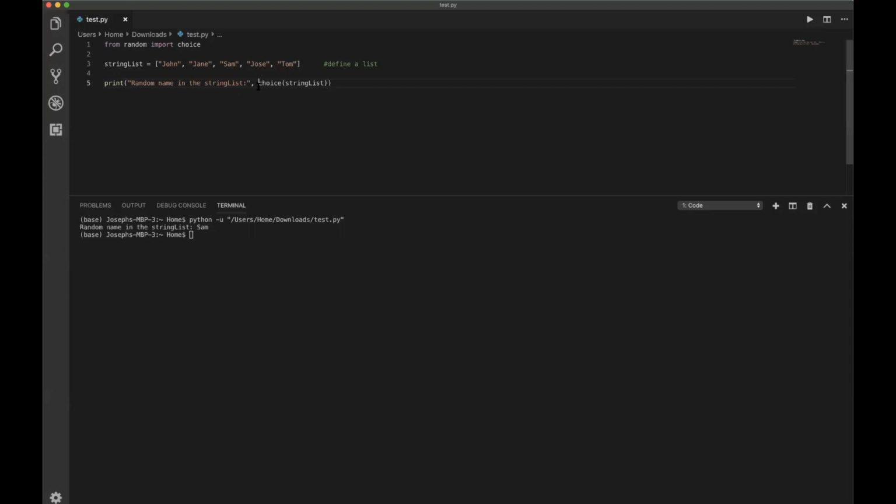This choice, what we call a randomizer, is not truly random. So what do I mean by that? In programming languages, on your computer especially, it doesn't matter if you have Windows or Mac, pseudo-random generators generate something that is pseudo. So in this case, you have 5 items in the collection here. A pseudo-random generator, which is what choice is, gives you something semi-random. And what does that mean?